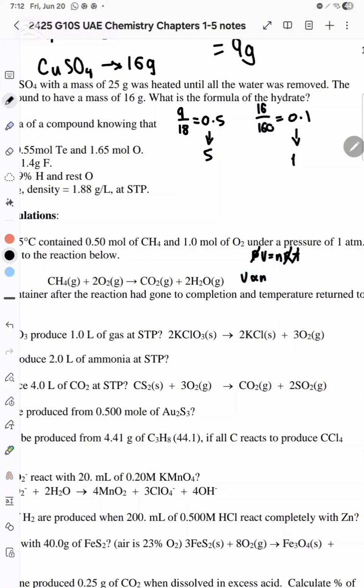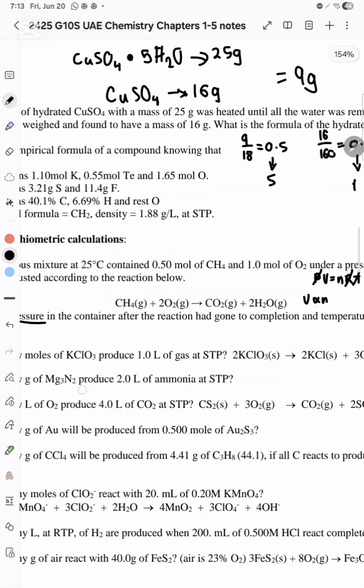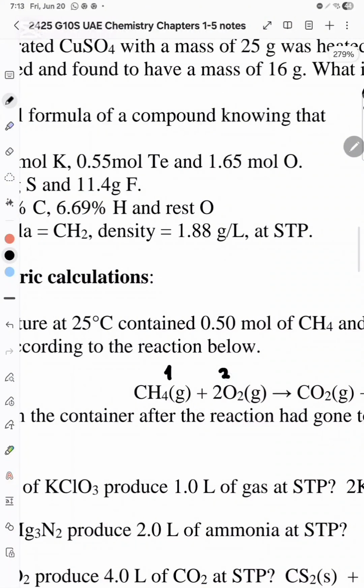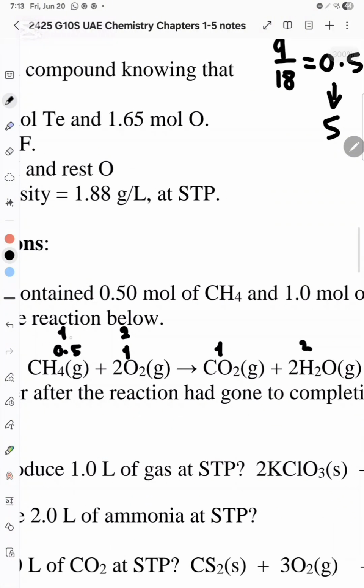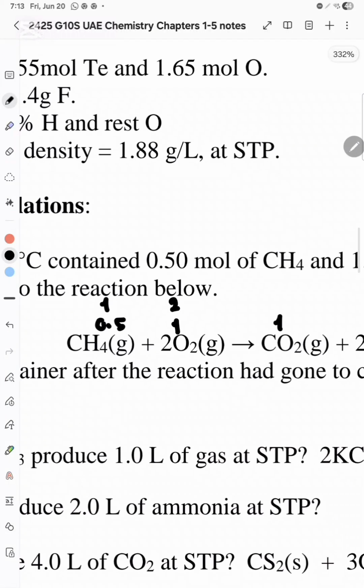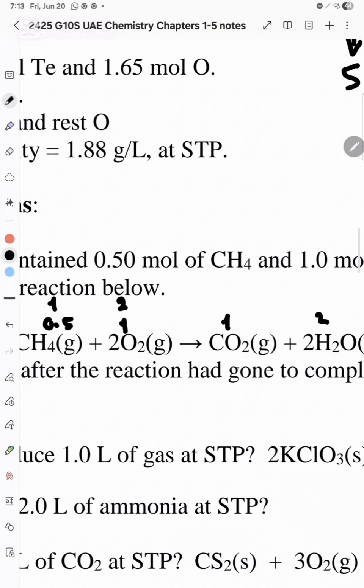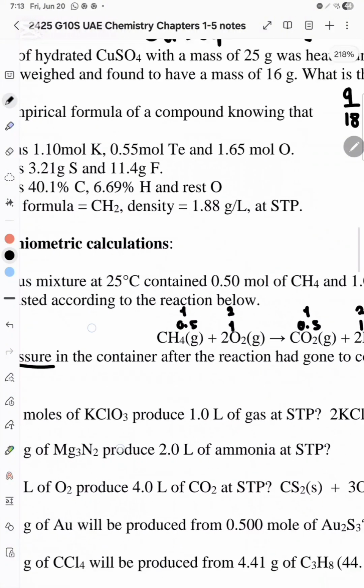So we need to find the limiting reagent out of these. So we have here 1 mole, 2 moles, 1 mole, 2 moles. This is 1 mole and you have 0.5. And this is 2 moles and you have 1. I'm assuming, yeah. So what we're gonna do is 0.5 divided by 1 gives us 0.5, and 1 divided by 2 also gives us 0.5. So here there's no limiting reagent. Wait, sorry, that's wrong. This will also be 1, 0.5 and 2 and 1, because nothing changed.